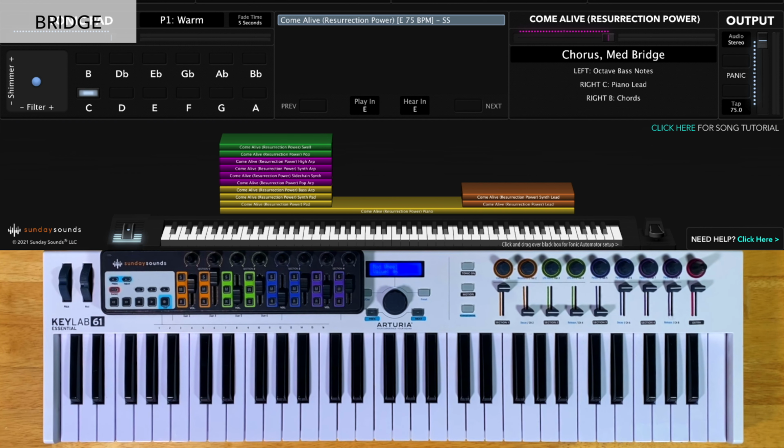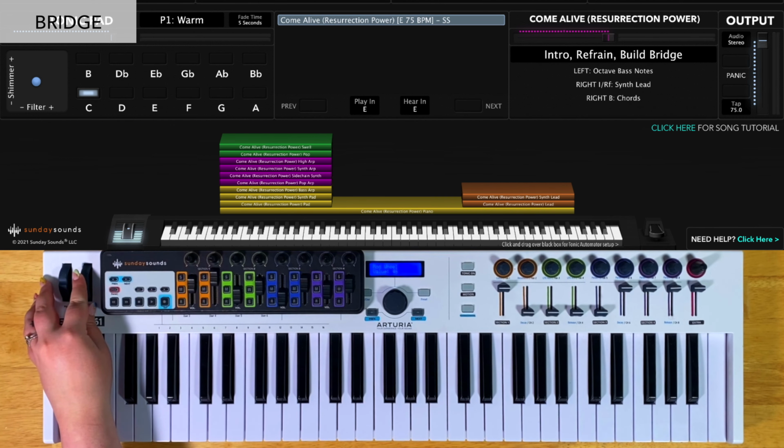And during this section, I also want to note that I like to pulse my right hand on whatever chords I'm playing to fill the space, because this part is a really big build. Then you're going to move the song section control to 2/3 for a building bridge.